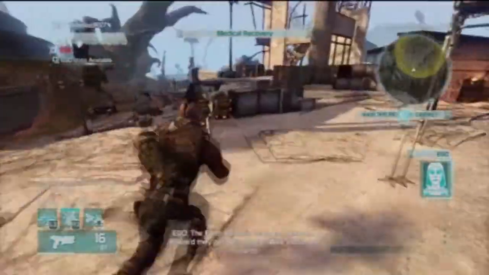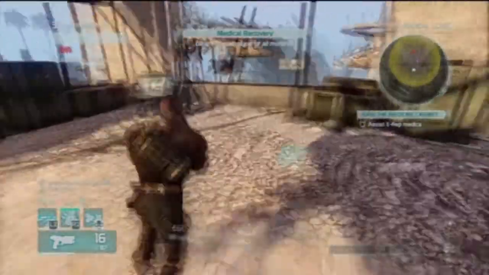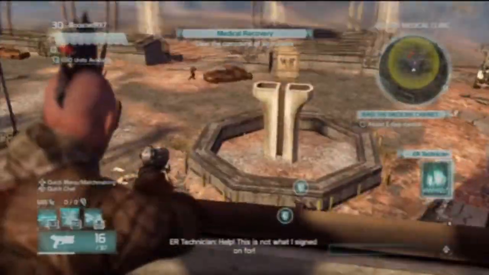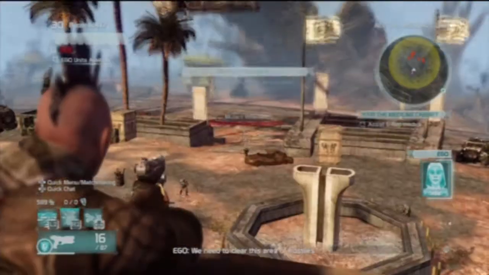Here come the medics. And they brought helicopters? Wait, that's not the ER. Those are mutants. Help! This is not what I signed up for! Alright, so we're gonna change to our sniper rifle here. Look for cover! We're gonna stay up here. Clear this area of hostiles.